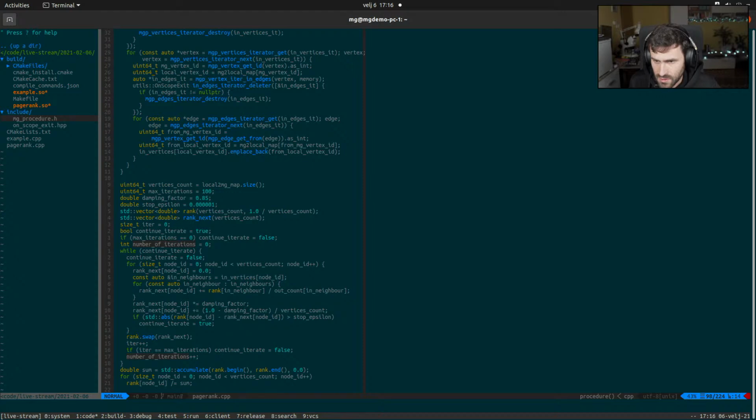Number of iterations, what's the actual difference between iter and number of iterations? Do I use this? Oh, I have two variables here. That's very interesting. Let me just check this.